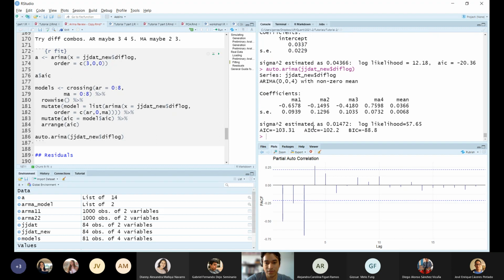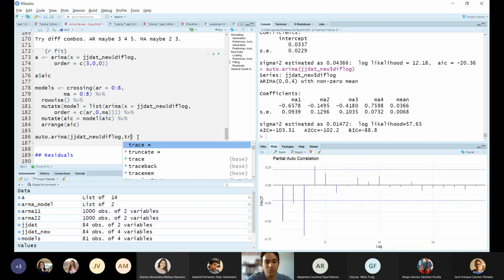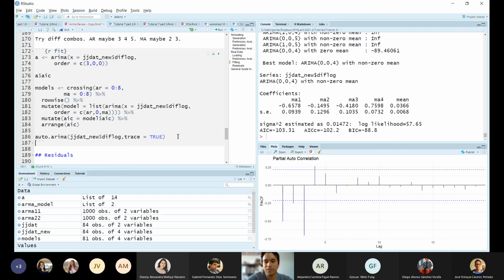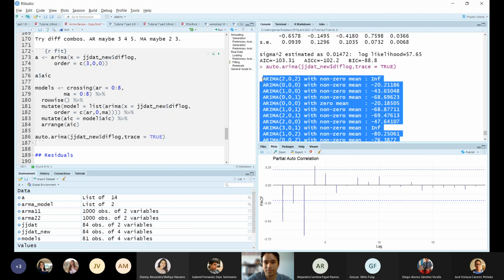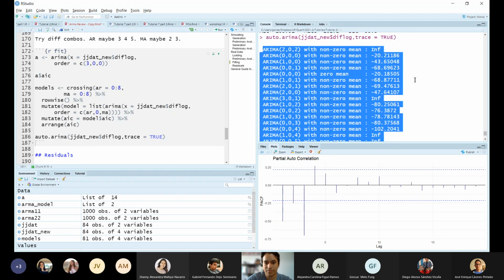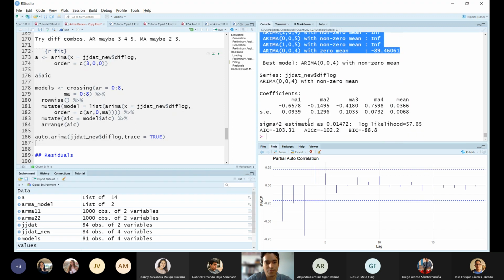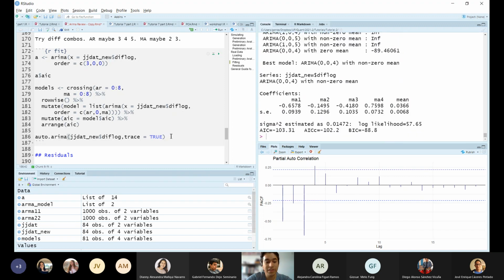Our model is better than this one. Why? Because auto.arima didn't test a lot of them. It got one that it was content with, and it stopped. How can you know which models it tested? You set trace equals true. So these are the models it tested. But again, this is not something that serves as an answer to a question.